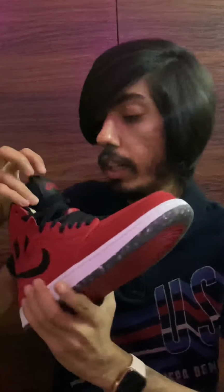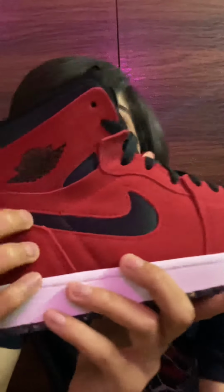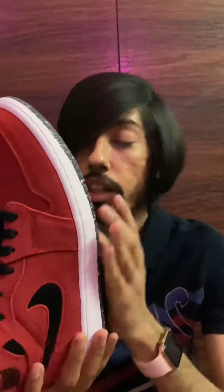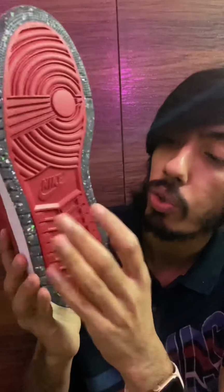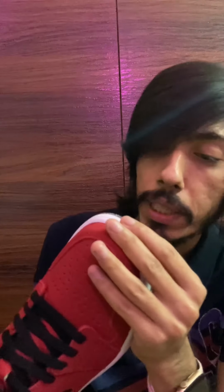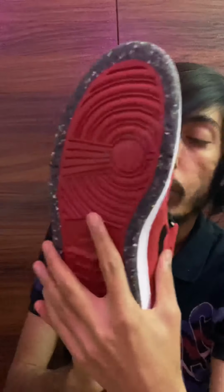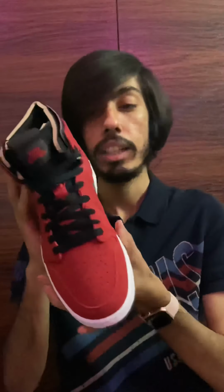We have the Zoom Air branding over here, and we have the normal Nike swoosh. Apart from that, we have the Air Jordan logo, and on the outsole we have this particular lining. I don't know what exactly this is, but for the grip and everything, the outsole is also very good, the all red outsole. And what else, the black laces.